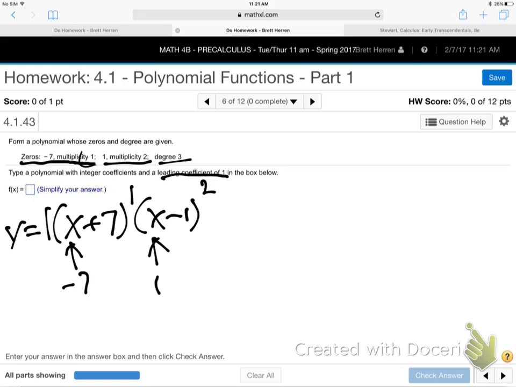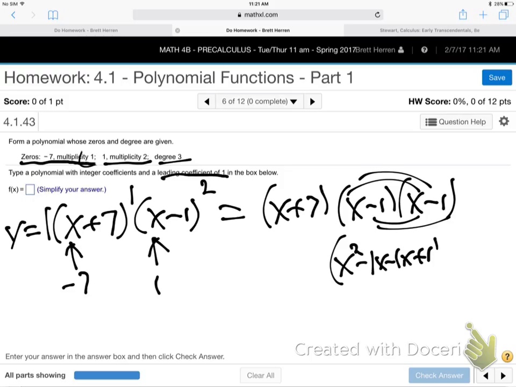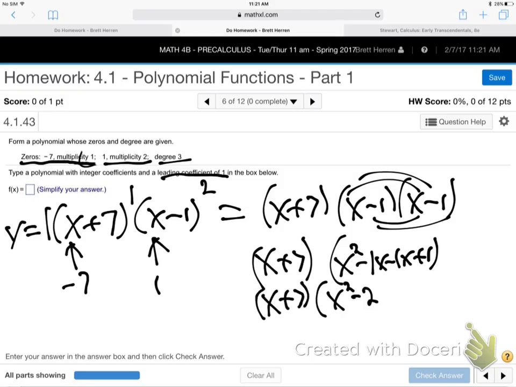Yeah, well the degree is if you were to FOIL this out, if I was to go x plus 7, x minus 1, and just boom and a boom and a boom. Let me just do one and make sure we're understanding. x squared minus 2x plus 1, then x plus 7. I was going to go boom, boom, boom. I'd get x cubed, blah, blah, blah, blah. x cubed would be the front one, right? If I was to FOIL that all out. Yeah, that's the degree. That's the front term. So you don't need to do all that, right? All you need to do is take the biggest one, the biggest one, the biggest one, or the front. That's going to be the front, isn't it?